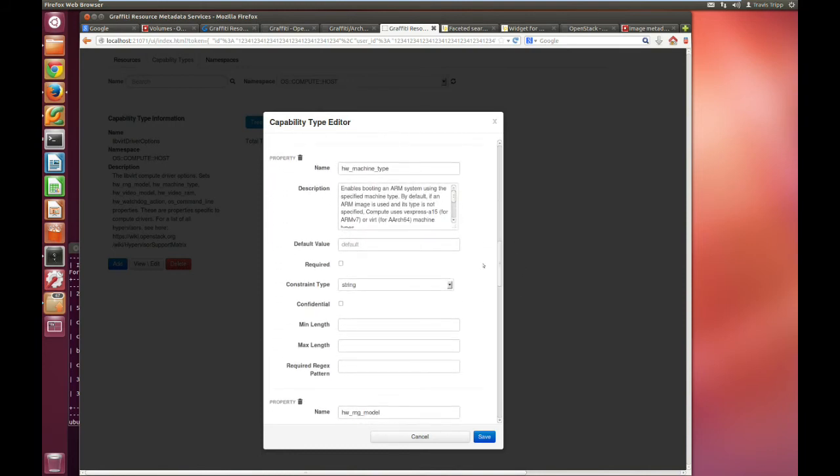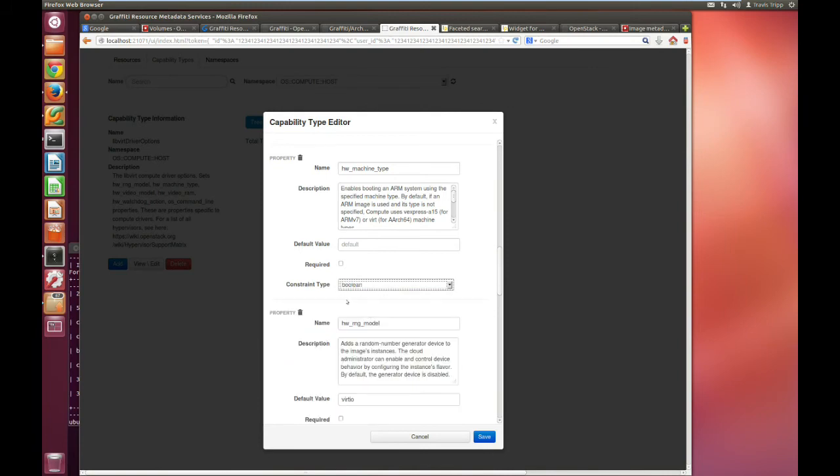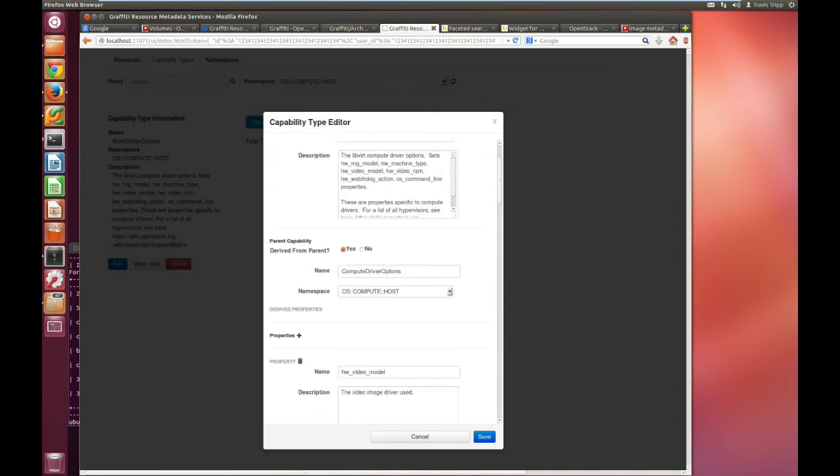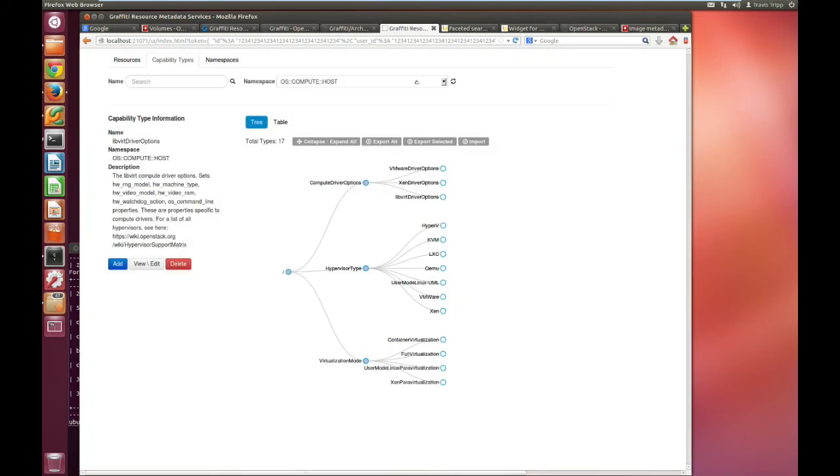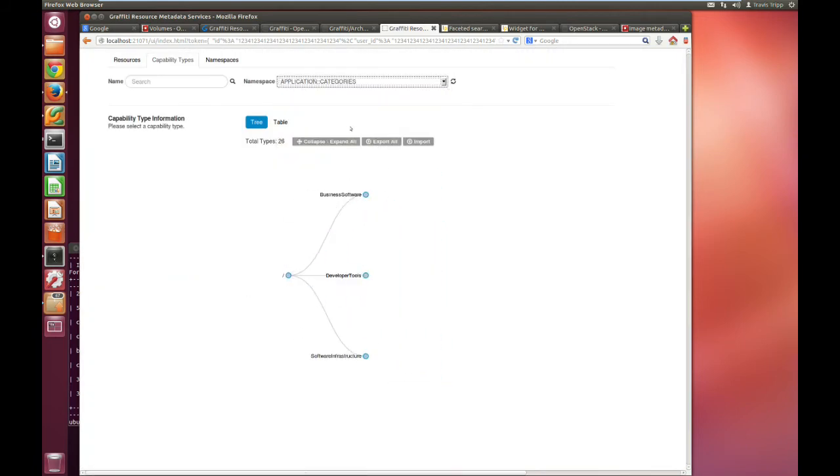These properties can have constraints, and effectively you can add and remove them. This allows users to define their own namespace of capabilities and properties that they care about. One aspect that we actually cared about was the notion that I would like to find certain kinds of resources based off of what type they are.